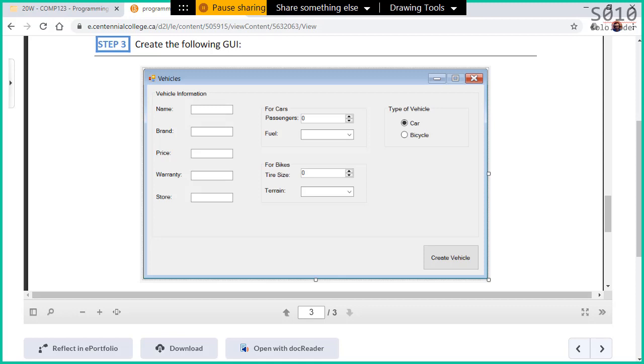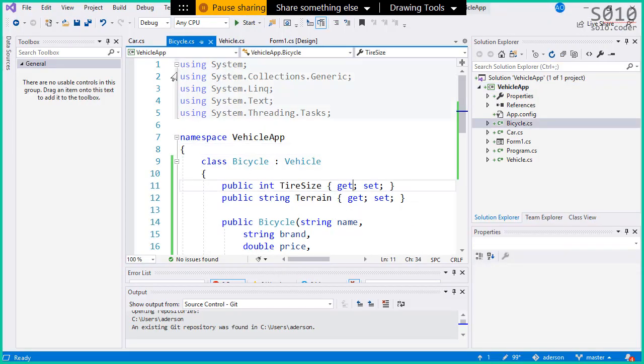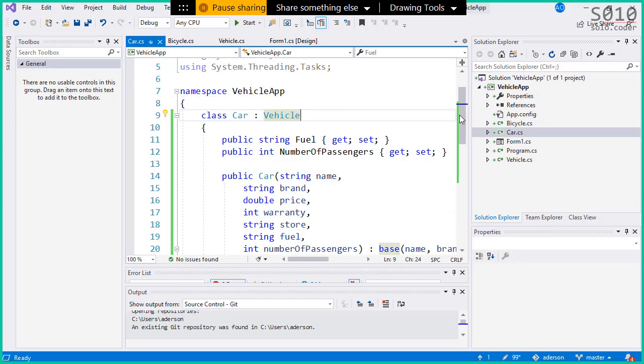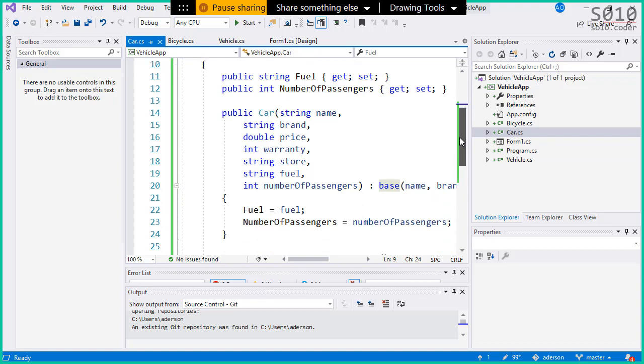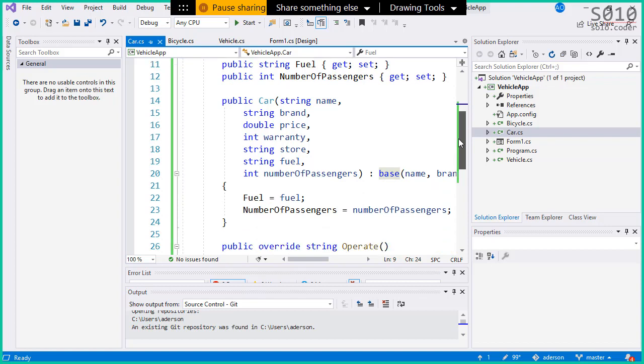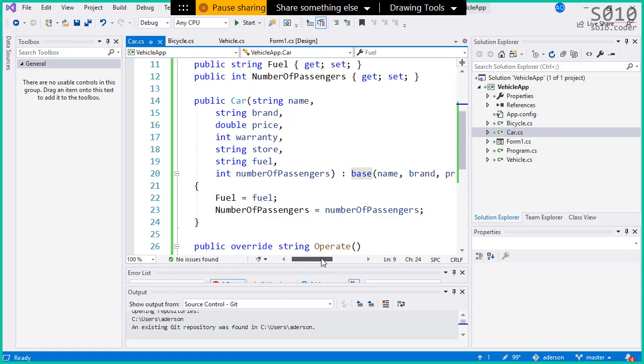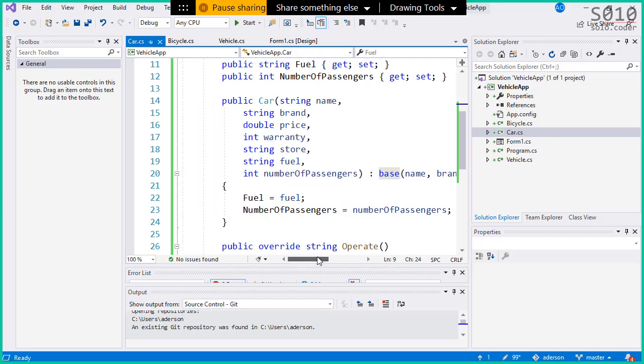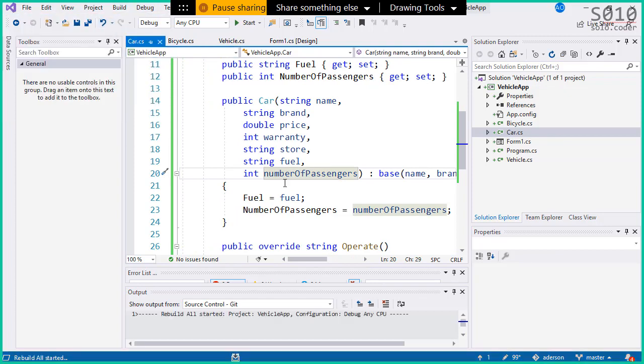I'll look at the car constructor. Okay, I'll check that. Okay, so Vishesh, yeah, the car constructor is here. Do you see anything wrong with that? Let me try to compile this. Actually, I did not try to compile this yet.